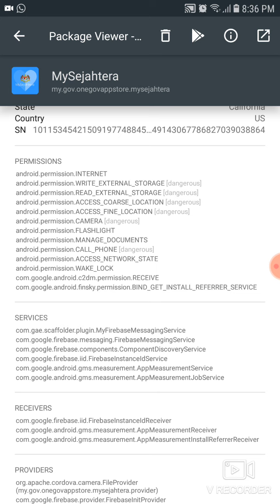And when we scan, we use the camera, so the camera permission is another important thing. So many dangerous permissions here, so we need to be very careful when using this, because an attacker may steal our data from this kind of permission.